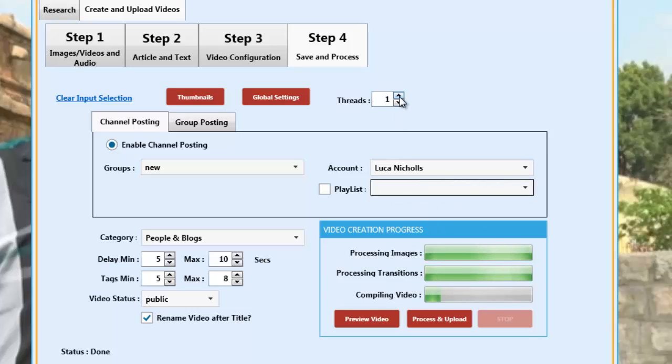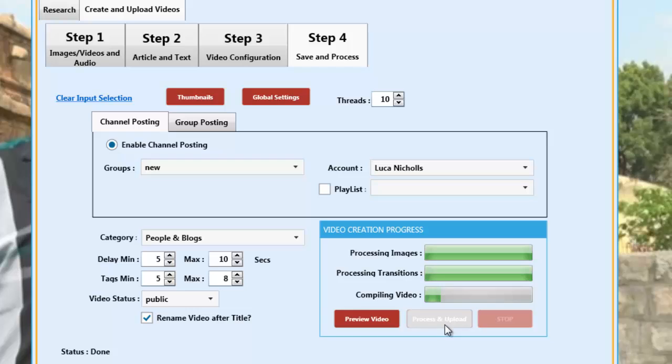Oh yeah, threads as well, guys. What I totally forgot to mention, the more threads you have active here, then the faster your videos are going to be created. I had it on 1 thread, so it was taking a little bit longer. Now, the way the software works, guys, when it's posting and creating the videos, is it creates the first video, and then it's going to go and post that video. While it's posting the video, it still continues to create video 2, video 3, video 4. It's 2 threaded engines. Okay, so they work together and they work really cool.